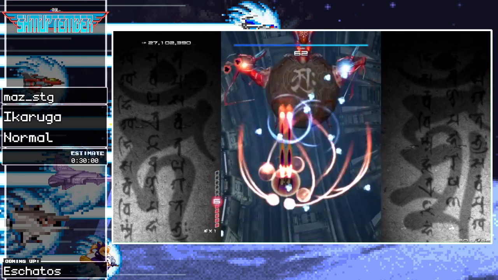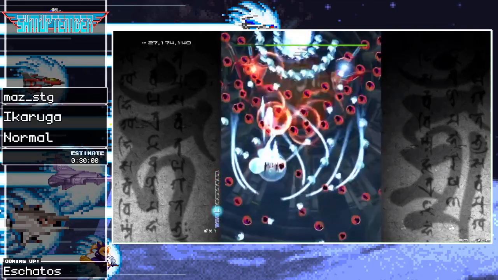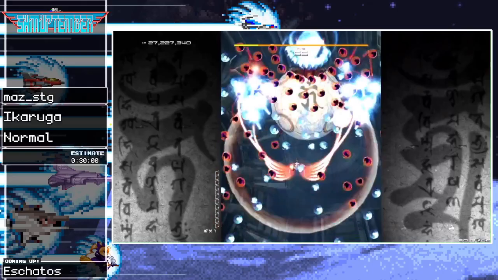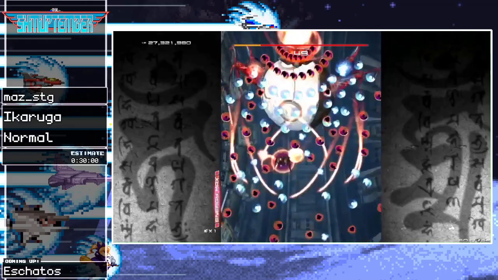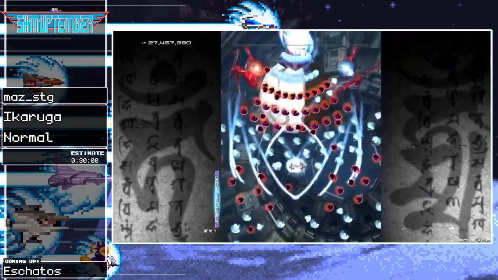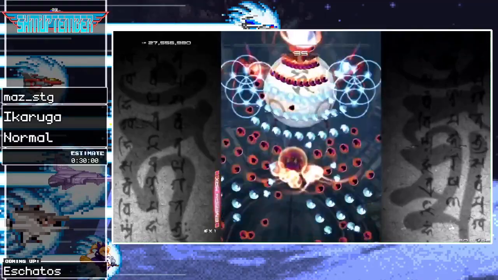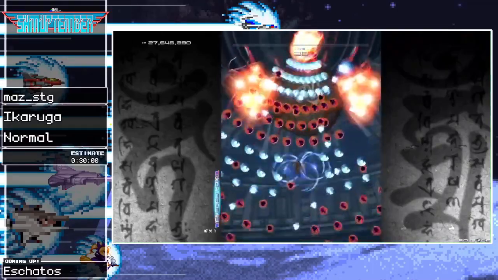You're actually much better off absorbing all of these homing lasers from the boss end, waiting until the very last second to destroy it, because you'll get more points from that than the maximum time bonus. So that's what's going to happen here, right? Okay, looks like they're going for it. They should get an extend by the end of this too for a little insurance on the actual final boss.